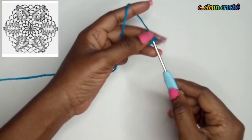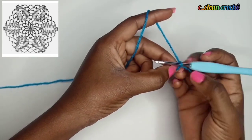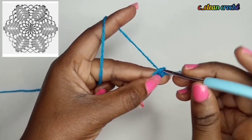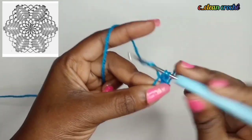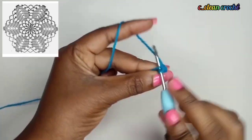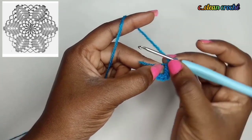So guys, after making your base circle, you set your hook, pull your yarn through, and make a first chain just to keep the base circle in place. Okay, next we are going to have 12 single crochets in this mini circle. The more you make your single crochets, you pull them backwards to give more space for all the 12 single crochets to fit in.